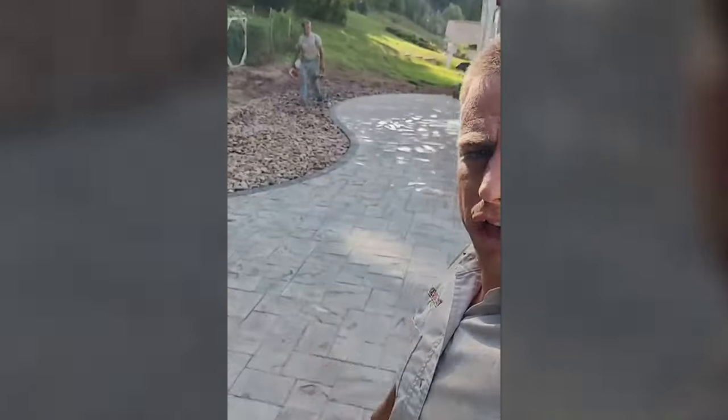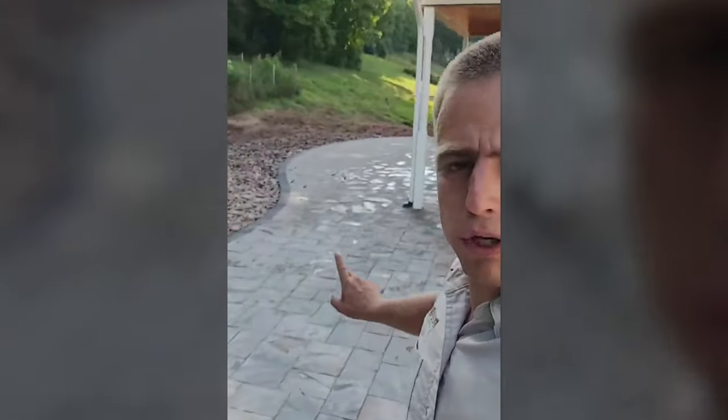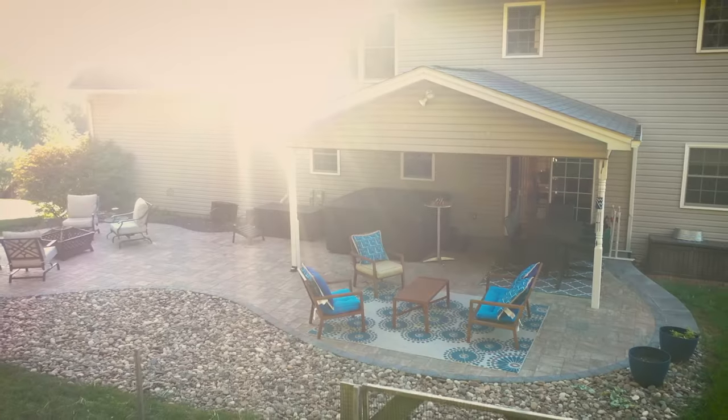This is the ColorTech EP Henry paver with a dark gray form of border. And we just got the hot tub moved back into place. We just put in the sand lock and wetted it down. So this patio is a wrap.